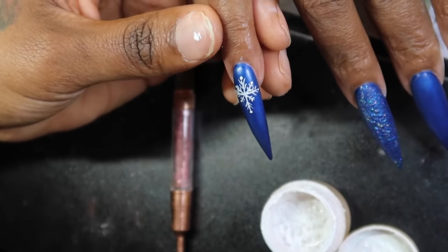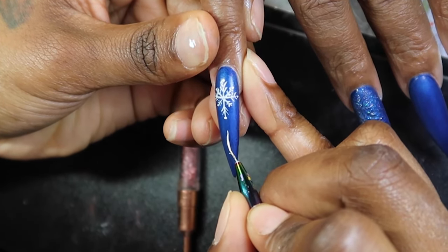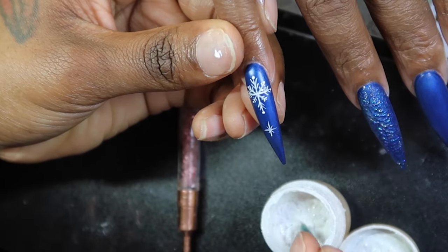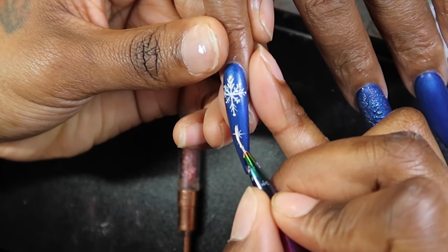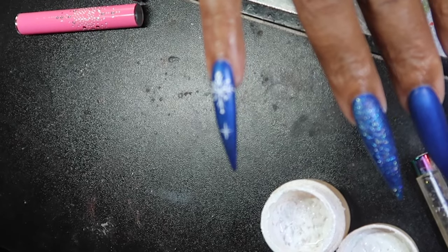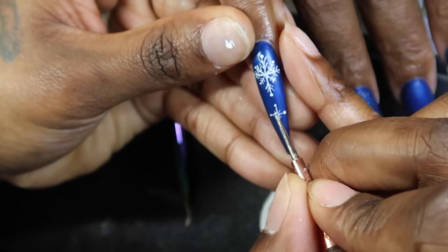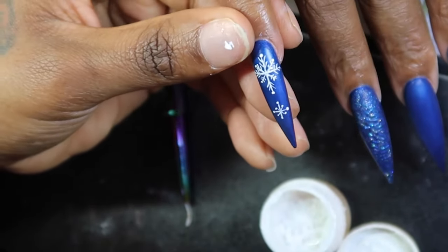And then I'm just gonna go in and make a smaller snowflake. And this time, you wanna make sure you have a smaller line and then make the X smaller than the horizontal and vertical line if you want to do a smaller snowflake. And with this one, since it's smaller, instead of me putting the V's, I'm just gonna go in and make dots. So can y'all see that? It keeps on, it's not focusing. Okay, you just put a dot here, a dot there, dot, dot, dot, dot, dot. And that's it. See, a simple snowflake.